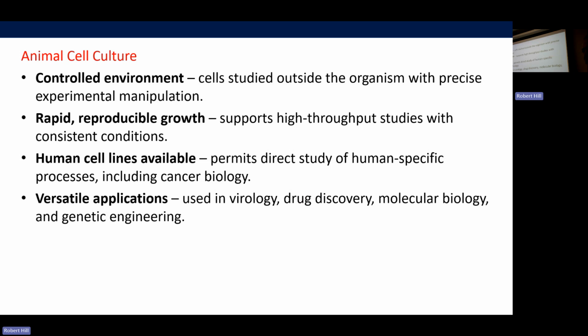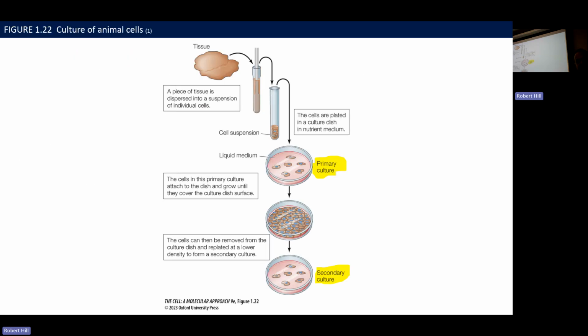Basically, if I took a student up here, cut them open, and took a chunk of liver out of you, I could grind it up and stick it in a growth medium, put it in a carbon dioxide incubator, and the next day, some of those cells will stick to the dish. And when they adhere to the dish, that's a good indication that they're still viable. A lot of the cells are going to be floating around in the media and they're all dead. We could dump the medium off and start to grow these primary cells, which they're called. As they divide, they will start to cover the surface of the dish. And those will grow for a couple weeks and then they'll just crap out.